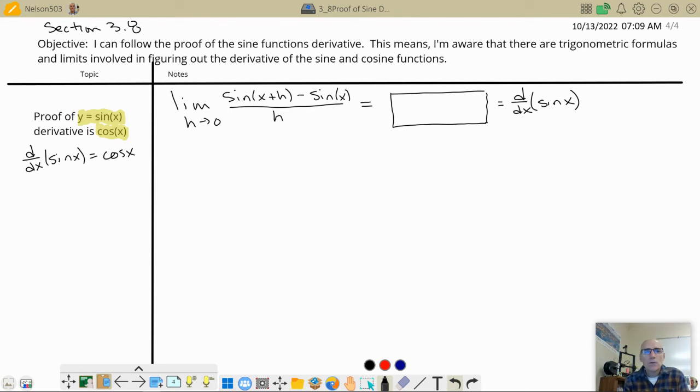We did a little numerical investigation back in section 6 that we think that's the rule, but we've never done a proof of it. And I think it's essential that you see the proof. You don't have to be able to do it all on your own, but you're going to see a place where some of those trig properties that we studied last year come into play. And I told you about that last year.